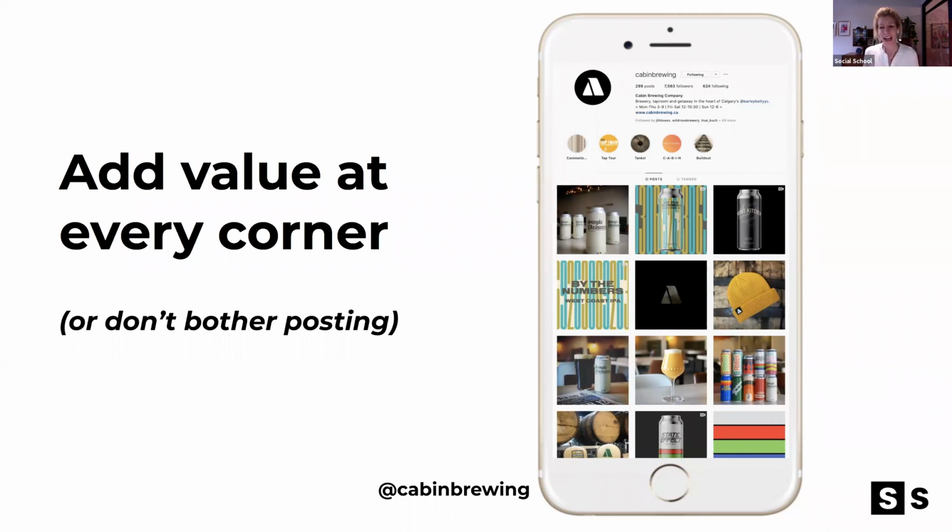But we've seen these companies go way beyond what was done for decades, years, generations, in the staid, boring, typical everything. And yeah, are they attracting a younger audience? Sure, but it's still super attractive to an older audience as well. Why? Because we're all attracted to humor, art, design, cool people doing cool things. So they're adding value. The real point of this slide here is to talk about how Cabin is making me feel like I've learned something, or that I have a shareable moment.